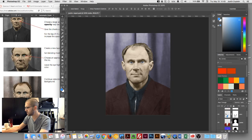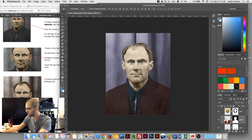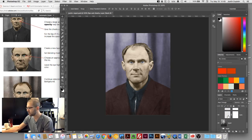The other thing I like to do with these is, if you look at the depth of objects in the photo, his face is on top. The red jacket will be on top of the blue. All of that is on top of the purple background. And his lips and paint color are on top of the face. So it's good to keep those in order of how they are viewed.